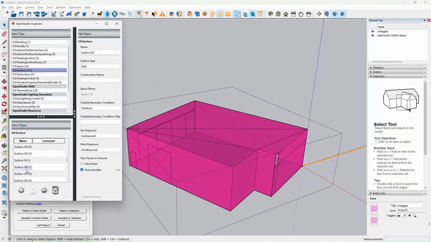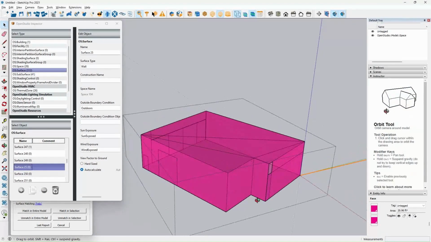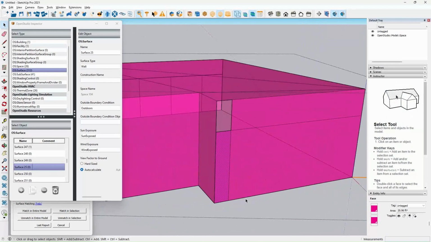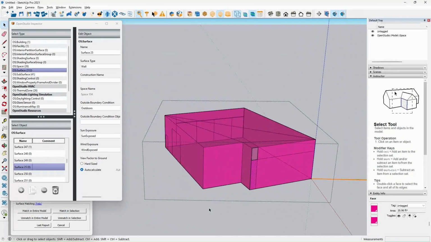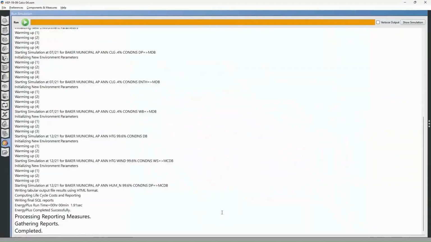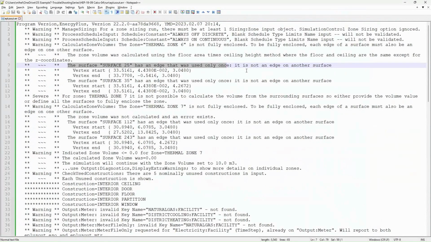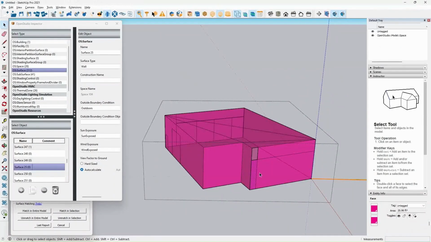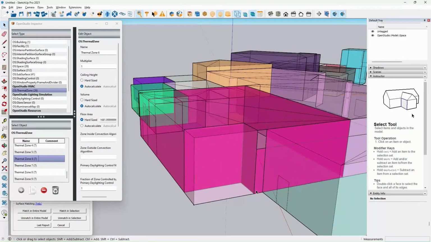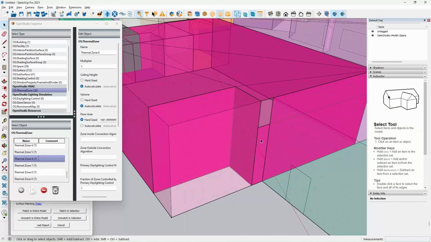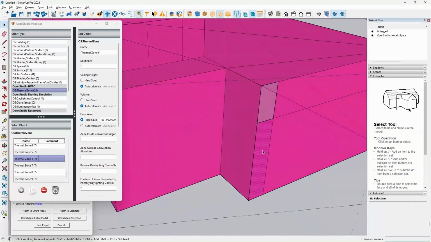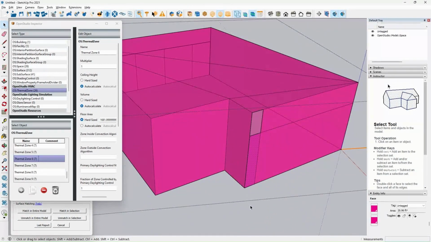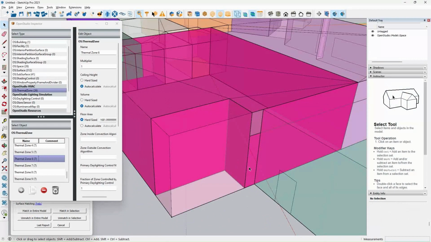So surface 25. Here we go. It's this surface here. And what is it saying? It's saying that it's not an edge on another surface. If we go back to 25, you can see that this surface 25 is an exterior surface. So that's true. It's not an edge on another surface.